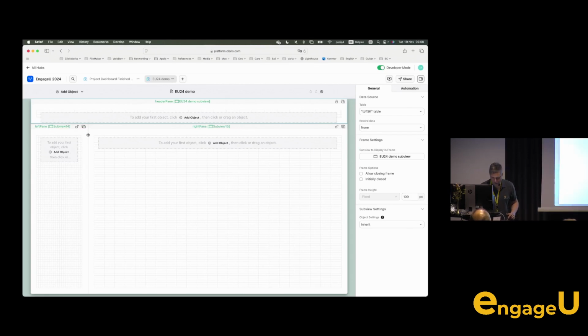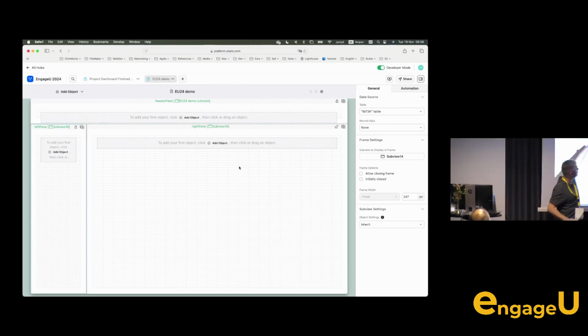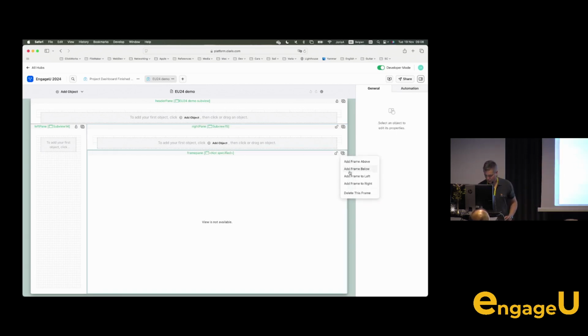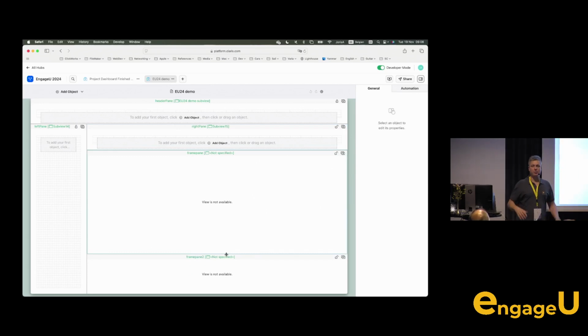Is this not too wide? Yeah. All right, and then within this pane, I can also make subdivisions simply by clicking on the plus icon here and simply adding more frames. So frame below, yeah, I need project details on top. And then I need a big frame for my Kanban board. There we go. And then the bottom part will be used for the charts. So my basic setup is done in a matter of minutes, okay?